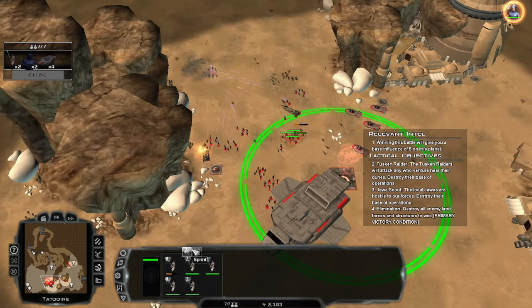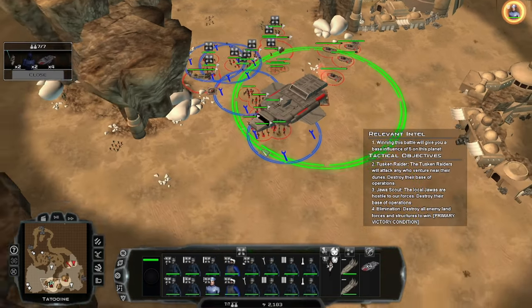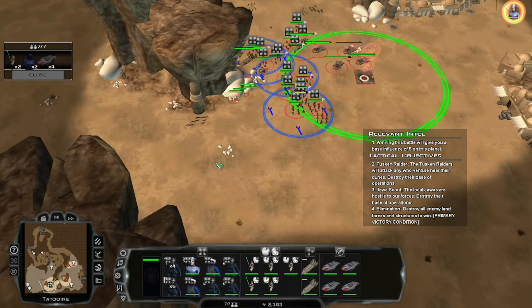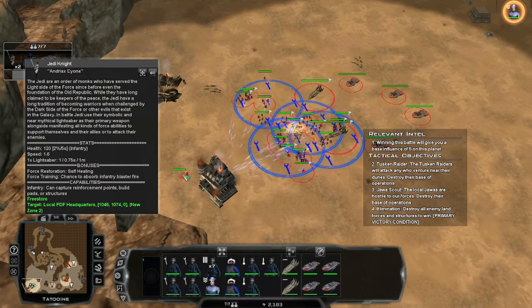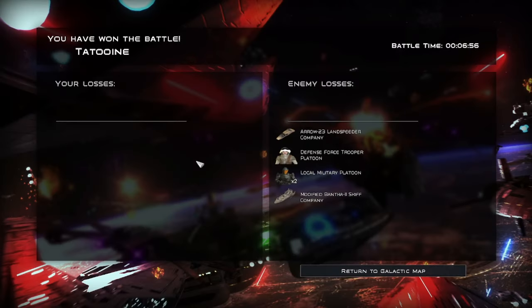Can you heal our normal infantry? Yes, you can. Oh, wow. That's handy. That's very fucking handy. Good, good, good. Nice. Easy. Damn those Jedi, though. I don't think we lost a unit of them. Nah, we just lost a single Jedi, which didn't count as actually losing a unit of them. So we've still got as many Jedi as when we started.